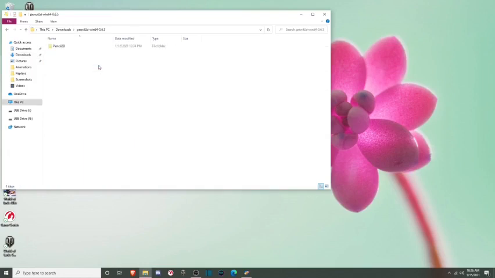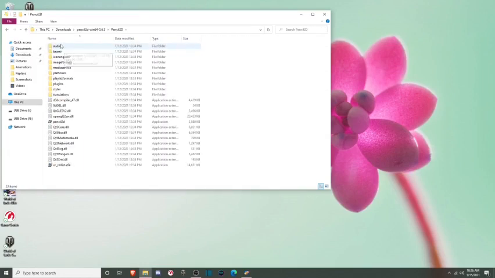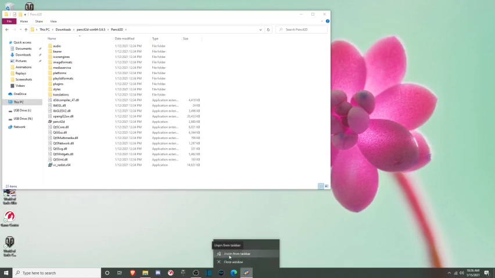So if you double tap this and come into Pencil 2D, and then go down, you see that this has an icon now. So now you can use this to run your application. If you double tap it, then it will open your Pencil 2D, and I highly suggest pinning it to your taskbar by right clicking on it and then clicking pin to taskbar. I already have it pinned, so it says unpin from taskbar, but go ahead and click pin to taskbar once it opens. So just double tap that and it'll open your application.